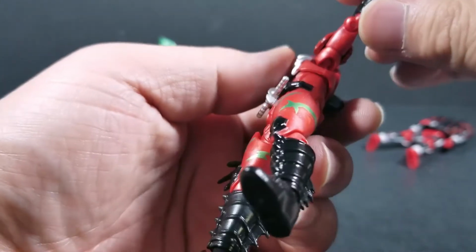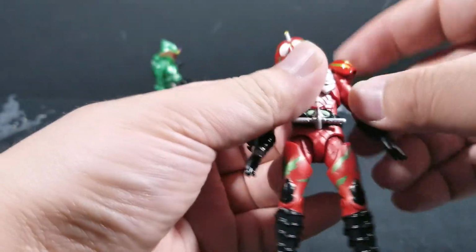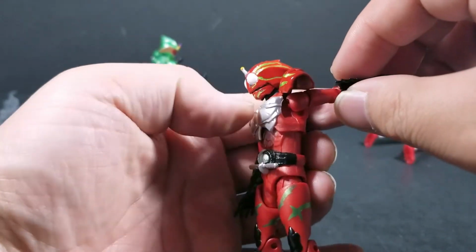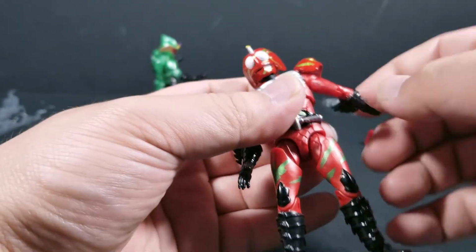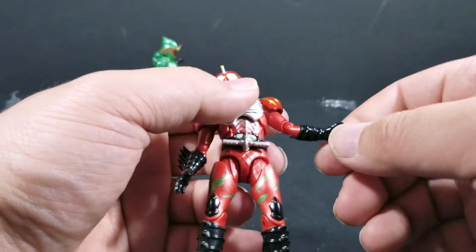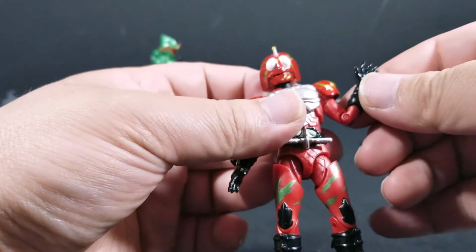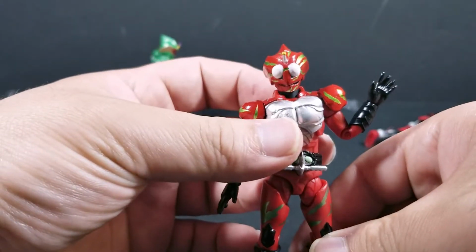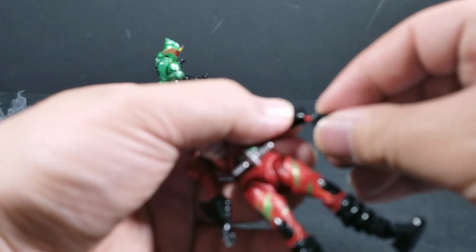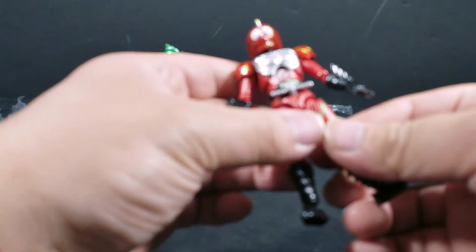No, that's it. Then can I bring this out? I know that there was some that you were able to bring it out, I think. Then forward, back. The bicep swivel, so it's pretty free range. There's a single joint right here. I've always thought that was weird, but as long as it kind of bends like this, it's like he's saying hi. The hands are interchangeable, so you just literally pop them out, and then pop them in. Simple as it goes.